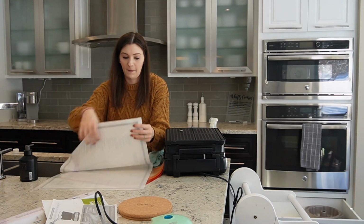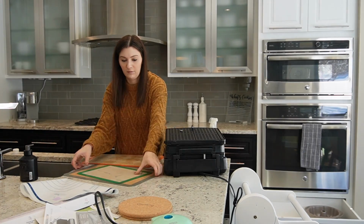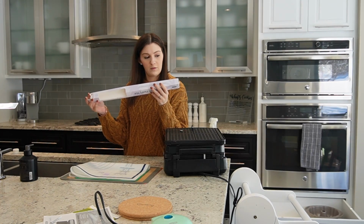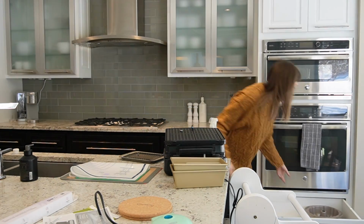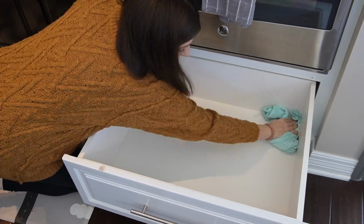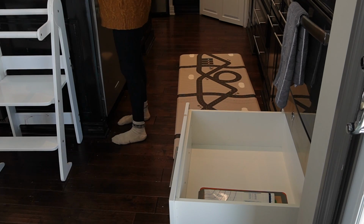My mom sent me another thing, this baking mat that I had never opened. And I love that my mom sends me stuff, but when you get things as gifts, you really need to figure out if they're gonna work in your life and go through that keep it or don't decision pretty quickly, or else you are going to end up with a lot of clutter in your house. At least that's what happens for me, because gifts are things that you didn't necessarily need, or wasn't you actively going out and making that purchase because you desired that item in your house. Gifts can lead to a lot more clutter, so it's good to be aware of that.